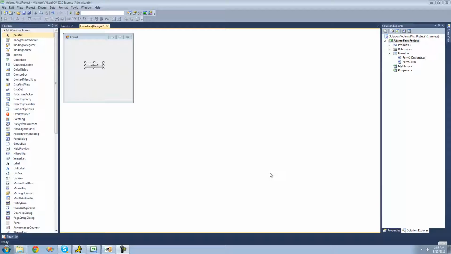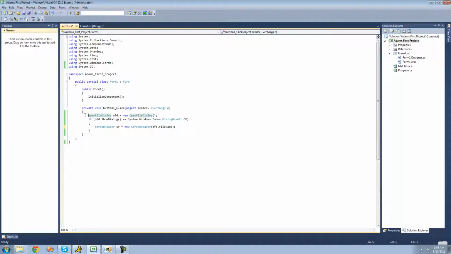In this tutorial, I'm going to continue showing you how to use the StreamReader class. All you're going to need for this tutorial is a button, and on your button's click event, make sure that you create a new open file dialog. Once it shows that dialog, make sure that it checks to see if the user actually does in fact select a file and open it in the open file dialog. If the user does open a file, have a new StreamReader be created off that file so that you can read the file that the user opens.